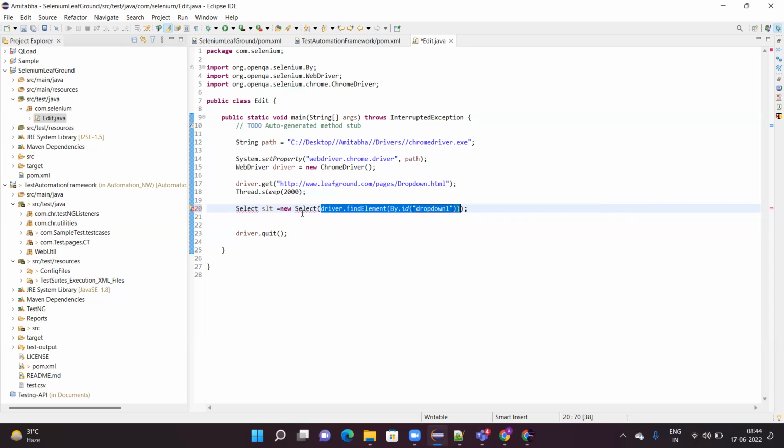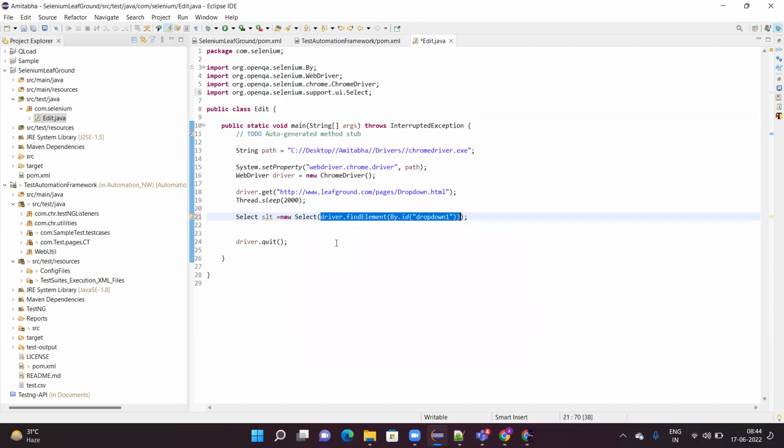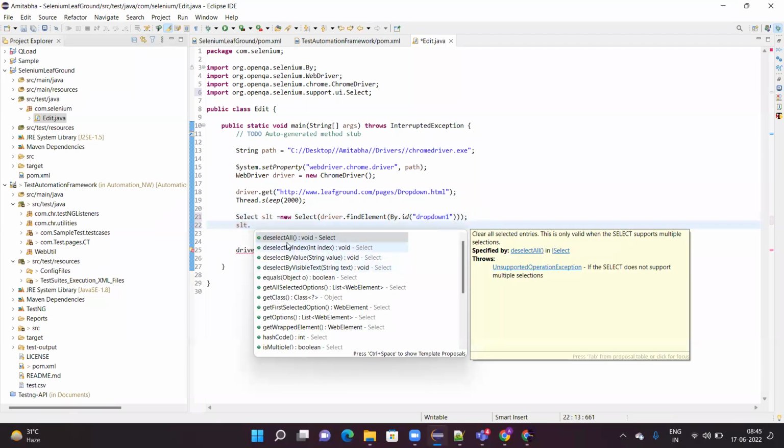It's showing an error because you have to import Select. Now I have told my driver that for this element, you have to use the Select class attributes. If I go to the object slt dot, you can see options: deselectAll, deselectByIndex, deselectByValue, deselectByVisibleText. And in parallel we have selectByIndex, selectByValue, selectByVisibleText. You can see these three options, right?